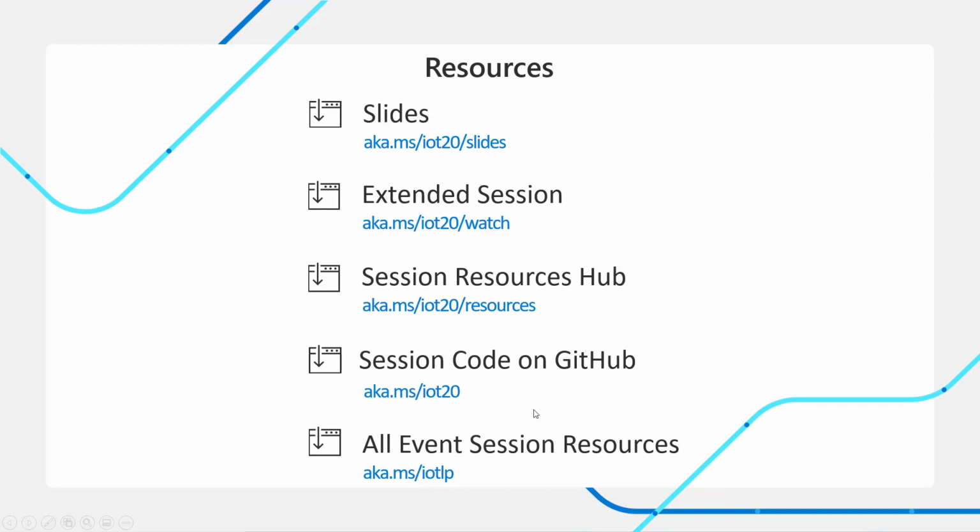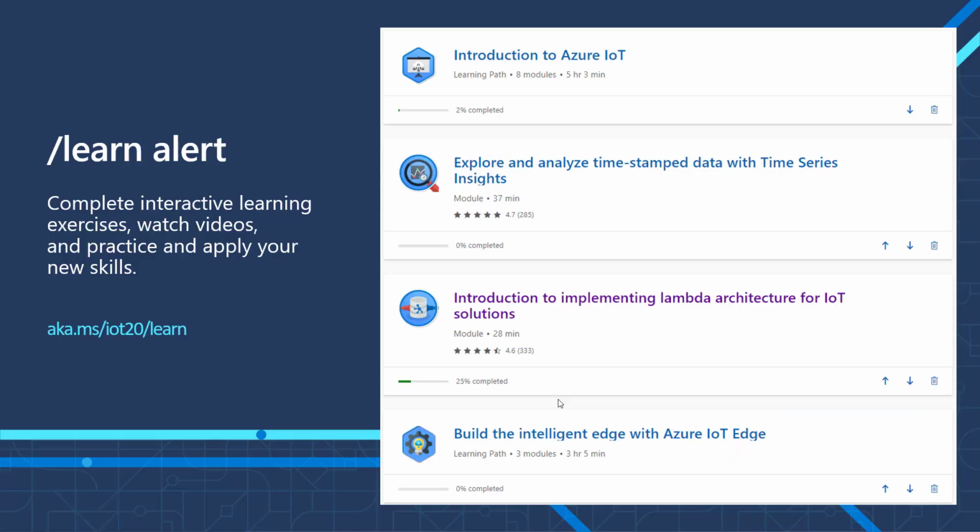Okay, so that's the end of the session. So these are the resources for the session. You'll find links to the slides, to the session code that I used, so the C# and the Azure Sphere C code to help you build applications which can talk to Azure IoT Hub. There's the resources there to the overall session, and do check out a series of curated links I put together for this session.